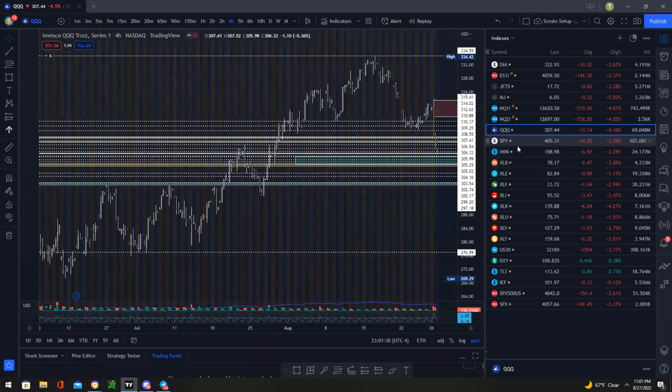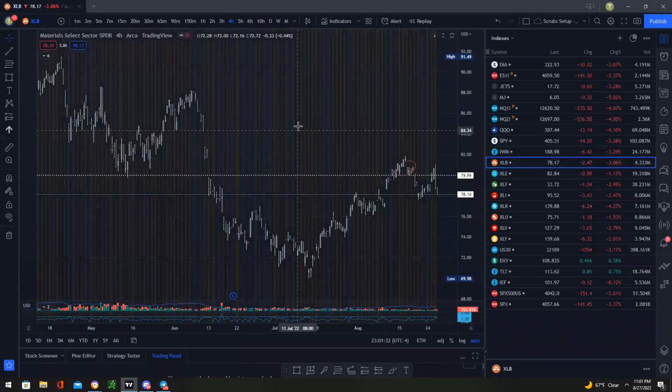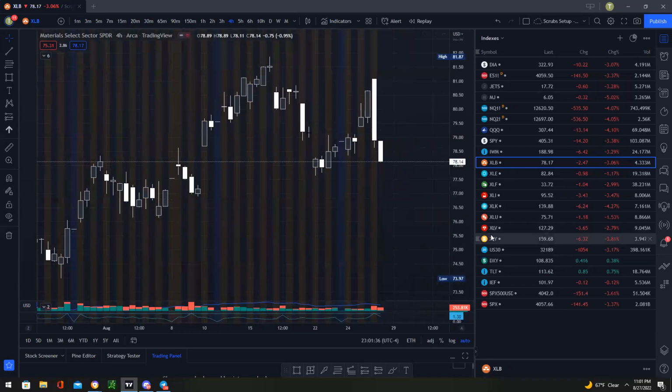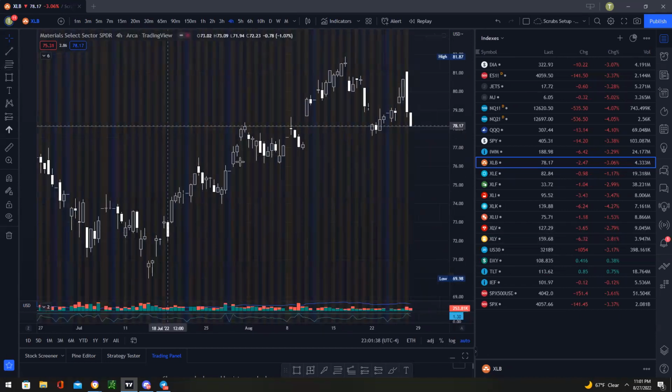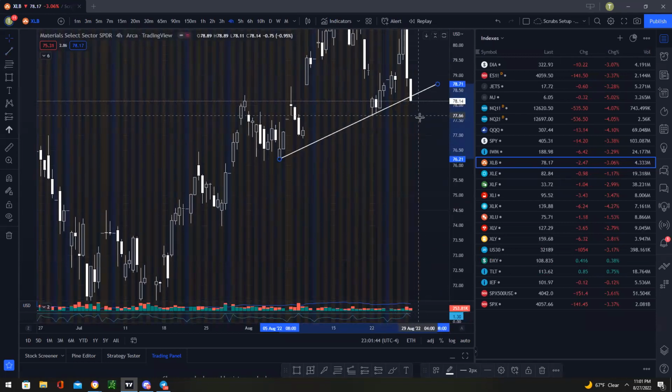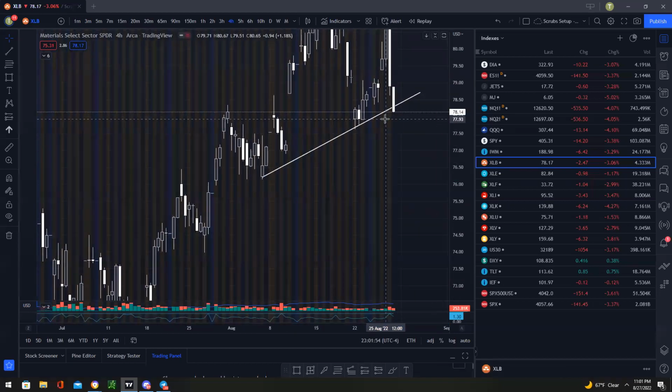So in this case, we already did SPY QQQ. So let's see how the material sector looks. Material sector is pretty much at a key pivotal point. It broke below this 4-hour. Actually, it hasn't fully broke. Excuse me, it did. It had broke below the 4-hour little trend. So if it's not able to reclaim it, the material sector can possibly drop back down. We do have a 4-hour demand zone though, right here. So that's something we want to be aware of.